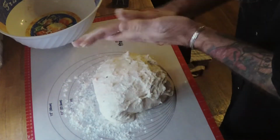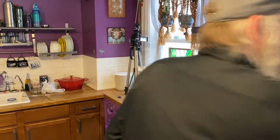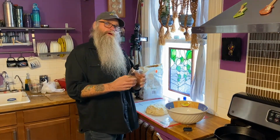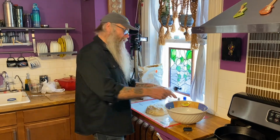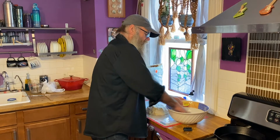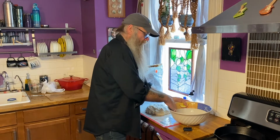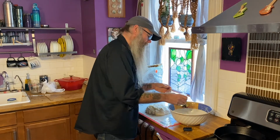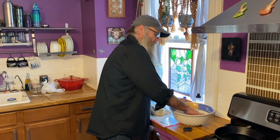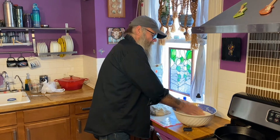Now, before we move on, there's something else we have to do here. Get it from over here. What you want to do is just slightly oil the inside of the bowl that you've been working with. We'll just smear it around with our hands. Once we prep this dough to go into the Dutch oven, it's going to sit in this bowl for another quick rise while we preheat the stove, and we'll get to that point next. But I'm just going to do this now while we can.